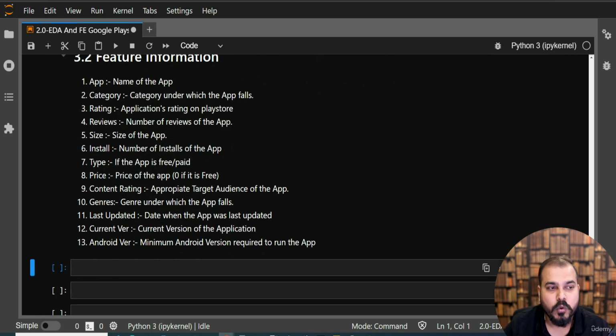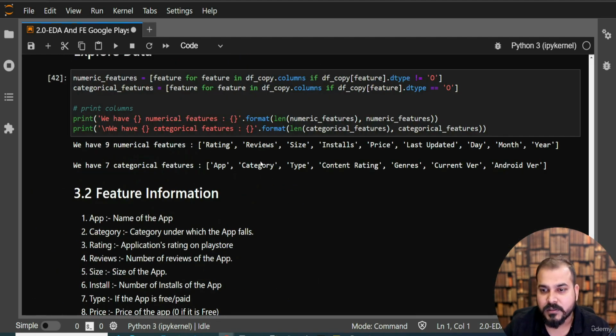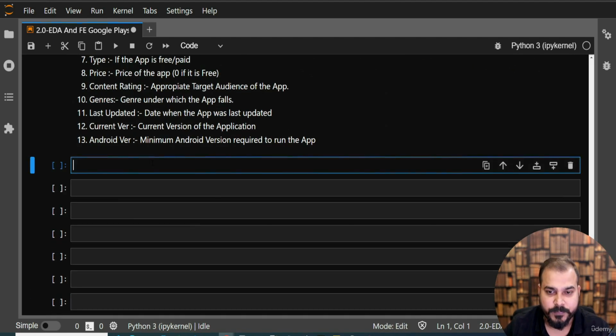Now with respect to categorical features, since there are 7 categorical features, I'm going to find out the proportion of count data on categorical columns for every different kind of category itself, right?